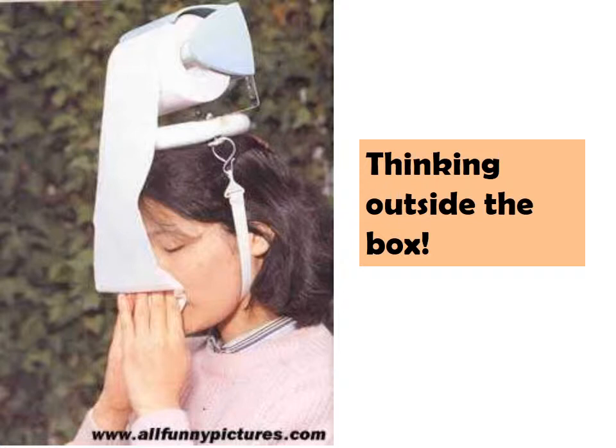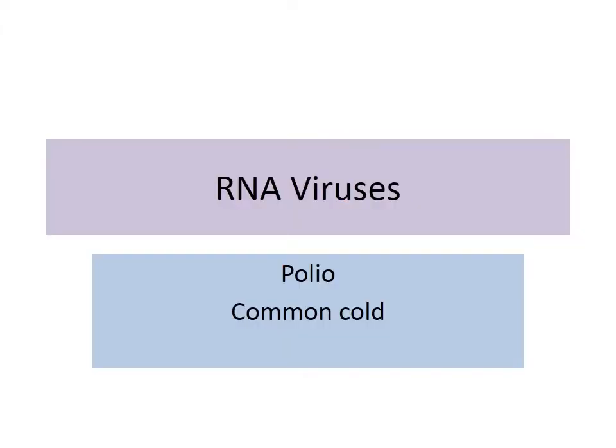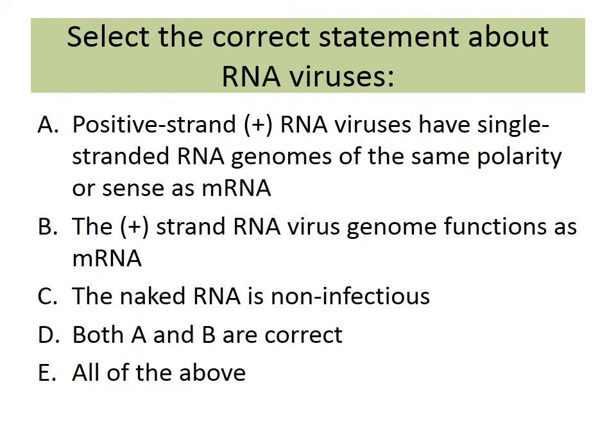Anyway, today we'll talk about RNA viruses. We're talking about DNA viruses, RNA viruses, and I will just pick up prototype viruses to give you the basic information. So we will talk about polio, which is an enterovirus, and common cold, as the word suggests. Couple of questions, especially for the etiology and some of the characteristics for the structure of that. I just want to emphasize that it's important for us to know whether the viruses are naked or they have an envelope there. So in this case, especially for the RNA viruses, the correct answer is both A and B.